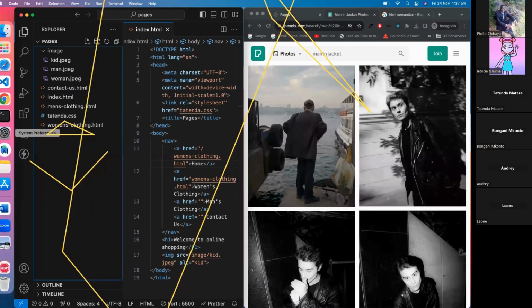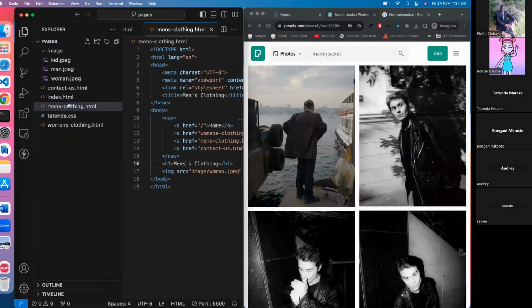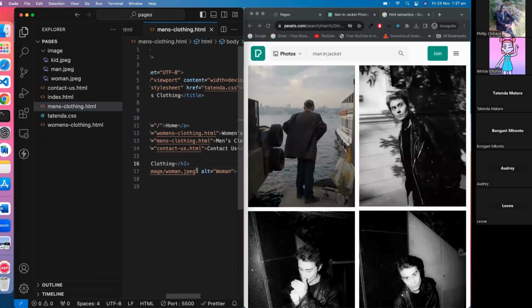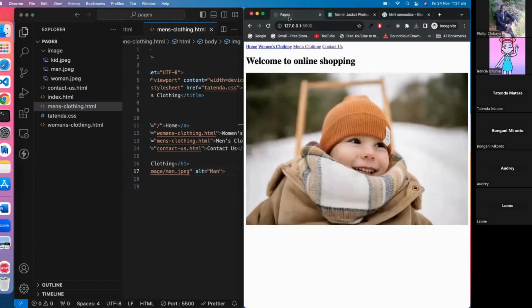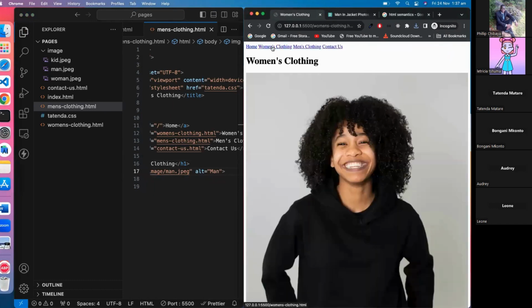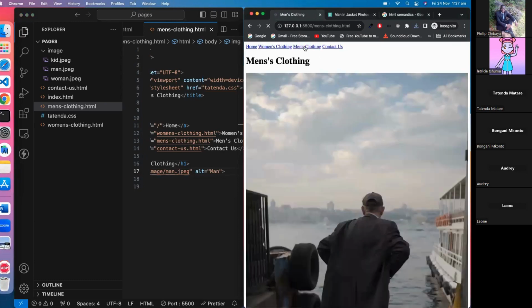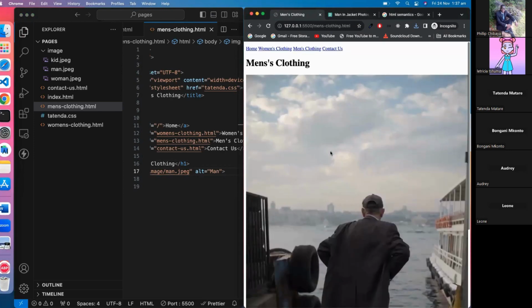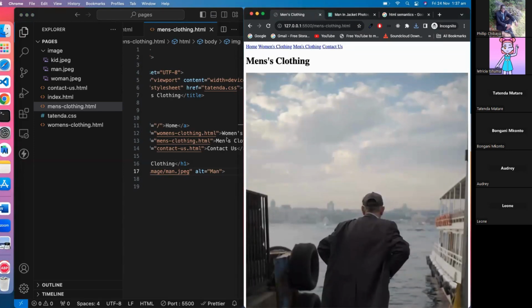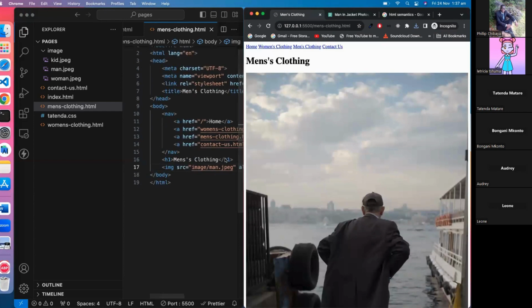And then if we go to men's clothing, we want to change the image because remember I saved it in the image folder here. We want to call the men.jpg. All right, just like that. Now watch what happens. So home is the little baby with a picture. Women's is the lovely lady in the black hoodie. What happens if we click men's clothing? You see? Now we've got that picture, which is perfect. It means our code's working.